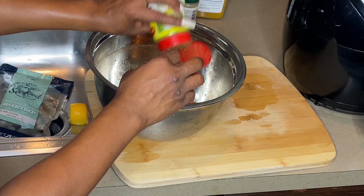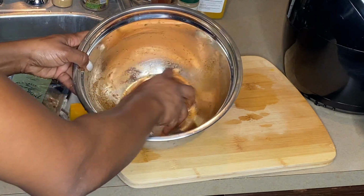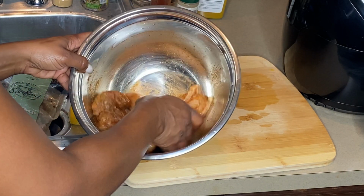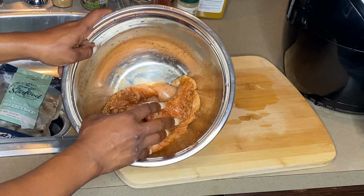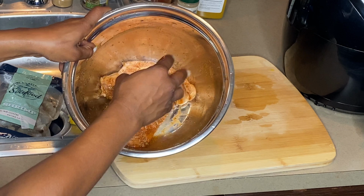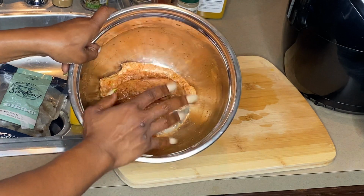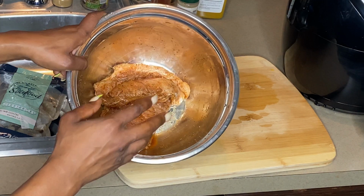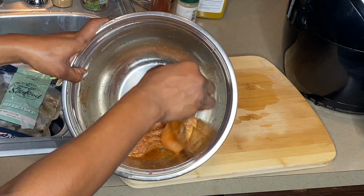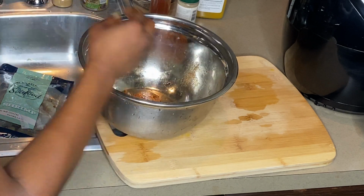Again, this is just how I cook my stuff. Persons may want to add more seasonings and again, because I'm using the air fryer as well, I'm not really gonna cut up any fresh peppers and onion. If you have it and it's already blended up, like sometimes I have it already blended up, that would have been great, but I currently don't have any blended, so that's fine. This works just the same way.